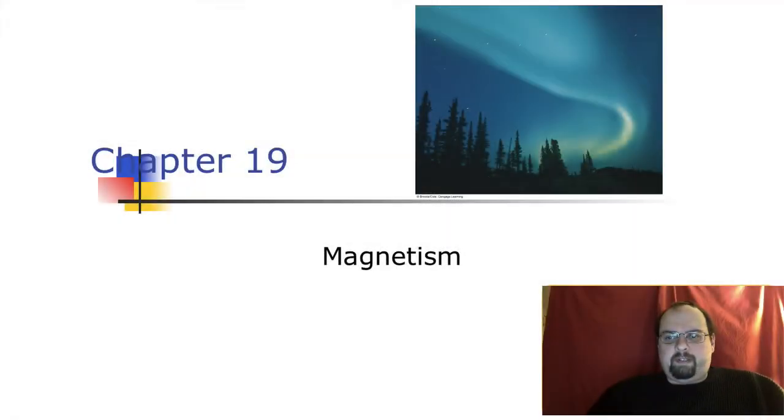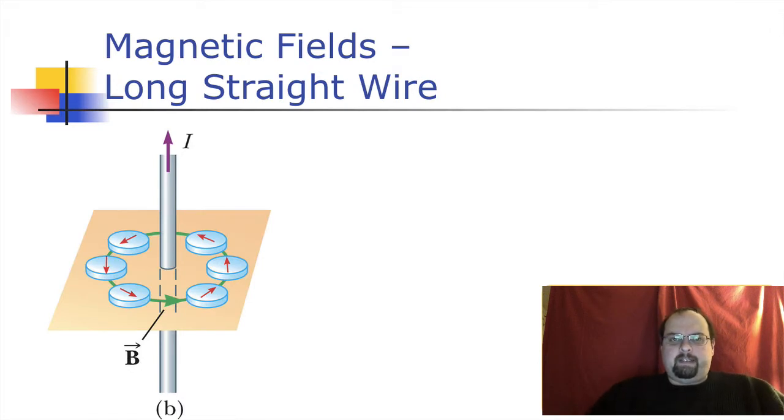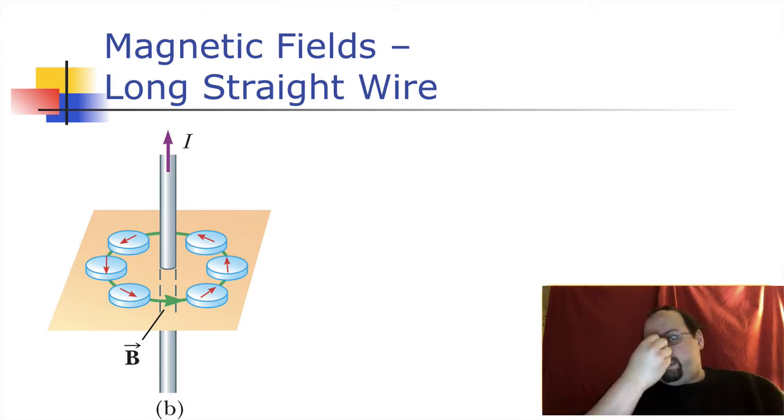Okay, we are going to finish the chapter on magnetism. It's a bit of a long haul from here to the end, so get yourself comfortable. Let's begin with a magnetic field created by a current. So finally we're getting to the other side of things. Instead of just feeling magnetic forces, moving charges actually create magnetic fields. And the first thing we'll do is a wire here.